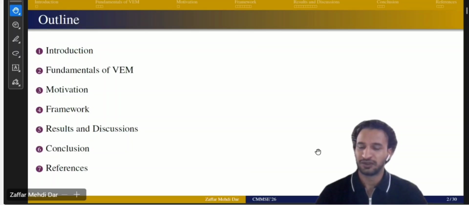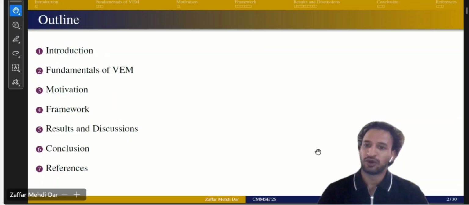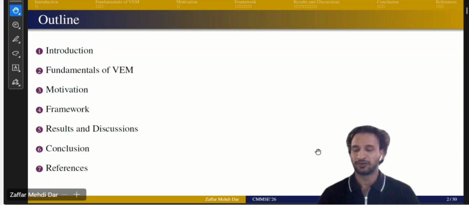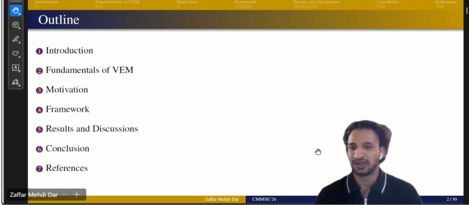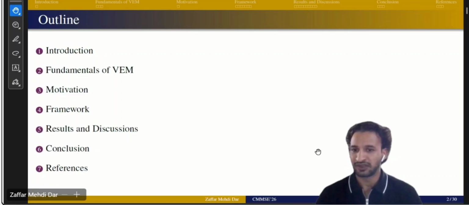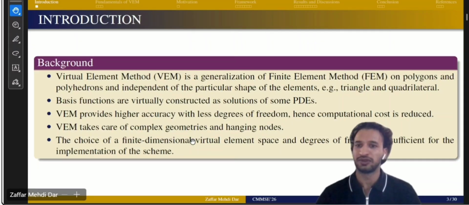We are going to go through the outline of this particular study. We are going to give the introduction of the virtual element technique as well as the governing model, dissipative wave models, the fundamentals and the basic principles of the virtual element technique, and the motivation behind this study, and the mathematical framework that will include the discrete schemes, the convergence analysis, well-posed results, and the numerical validation over different sets of meshes like regular, Voronoi and non-convex meshes. We are going to validate our theory and conclude some results from these numerical experiments, and then we will have some references.